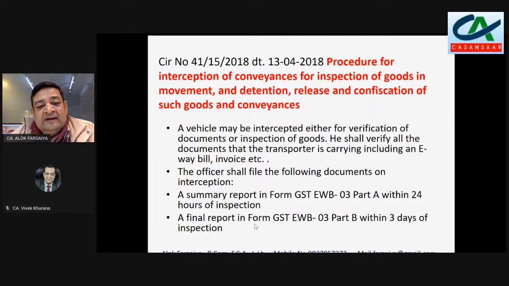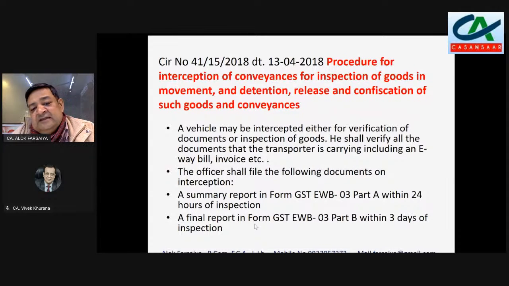We cannot help the tax evaders. For that, we can have closed door meetings on how they evade the tax. But as far as law is concerned, if in quantity there are differences, there is a scheme, a manufacturer launches a scheme with 100 packets, 5 packets free. So he's packing 105 packets, but the invoice is made for 100 packets. So this will create a difference in quantity in the e-way bill as well as in the goods.